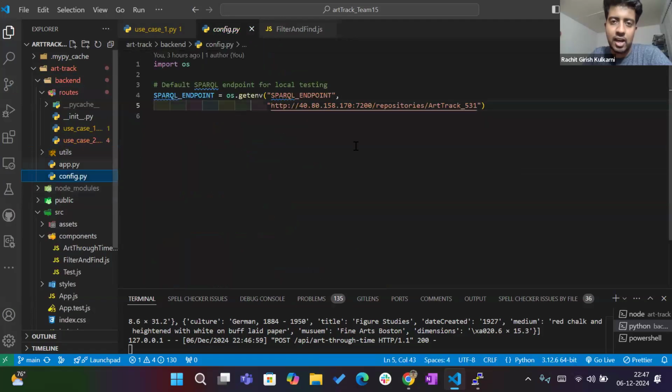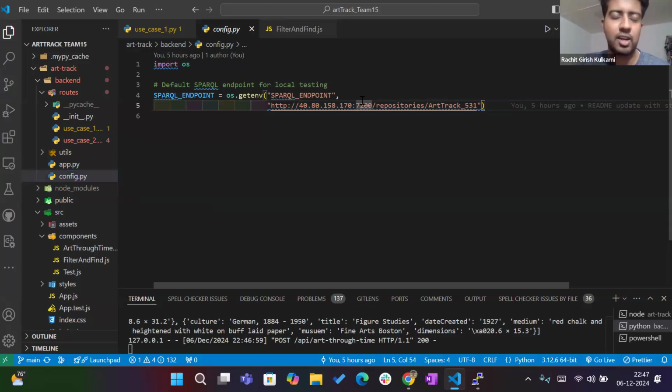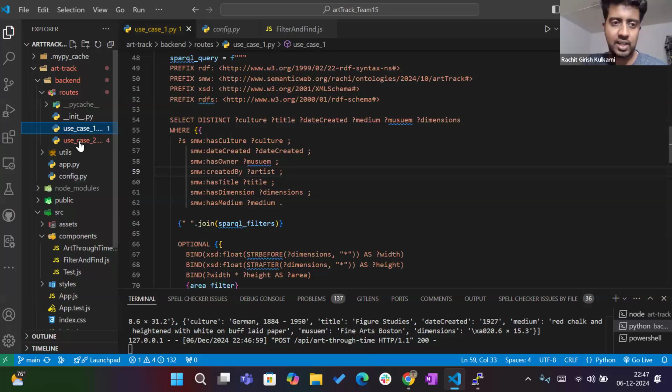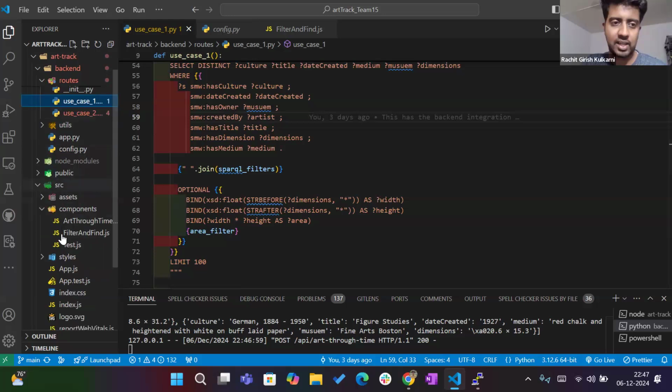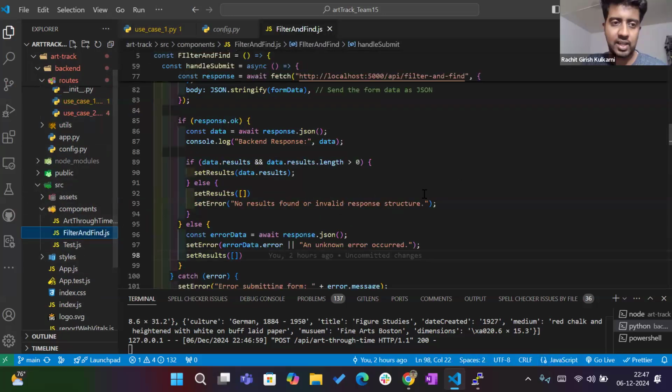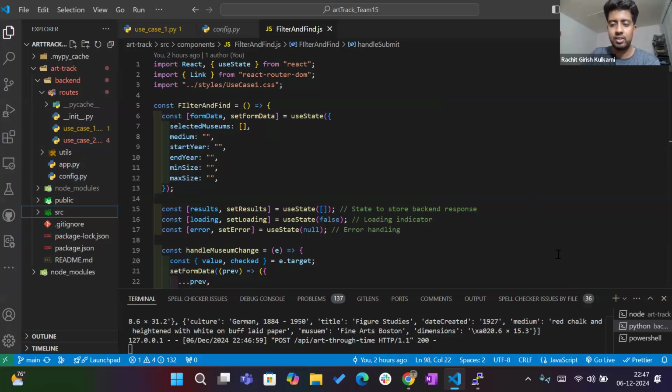The key important thing that I want to highlight here is the SPARQL endpoint. This is right now having this IP because we've hosted our GraphDB on Azure. Initially, we tested everything on our localhost, so at that time we had our localhost IP here. So all the backend mapping and implementation and integration with the UI is done. And for the front end, like Pawan said, we have implemented it using React.js. This has all the details in it. We will be submitting a README file with detailed documentation of how to run the project. Thank you, guys.